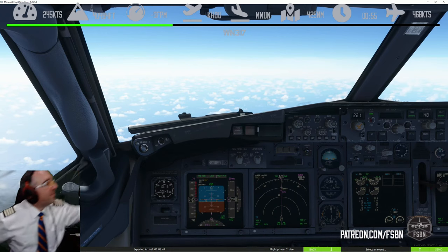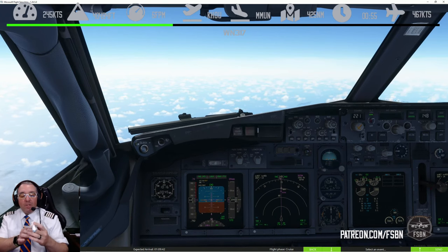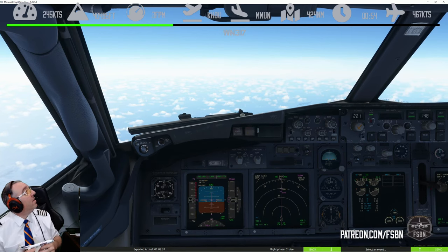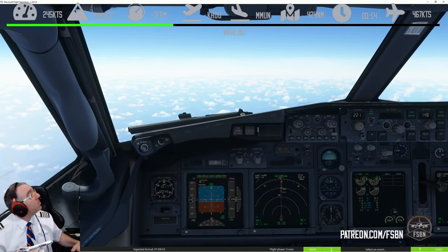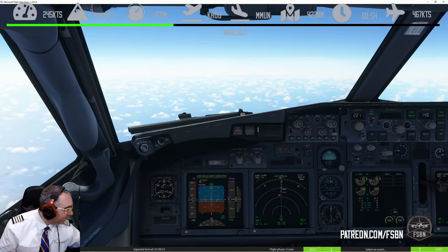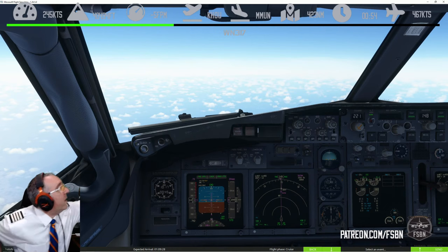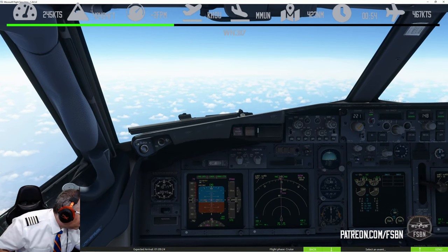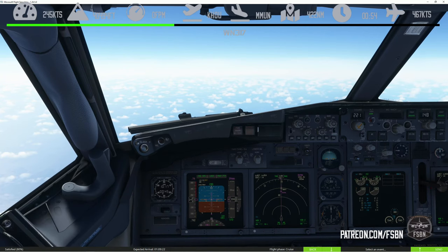Let me get this. Yes, this is a 727. You'll have to forgive me. My 737 is way up there, and I can't get it. Well, I could get it, but I'd have to climb on the chair on the table just to get it. All right. You know what? I'm going to get it. We like to do things right here, so give me a second. Stand by. I'm going to try to pick myself up there and get this thing.